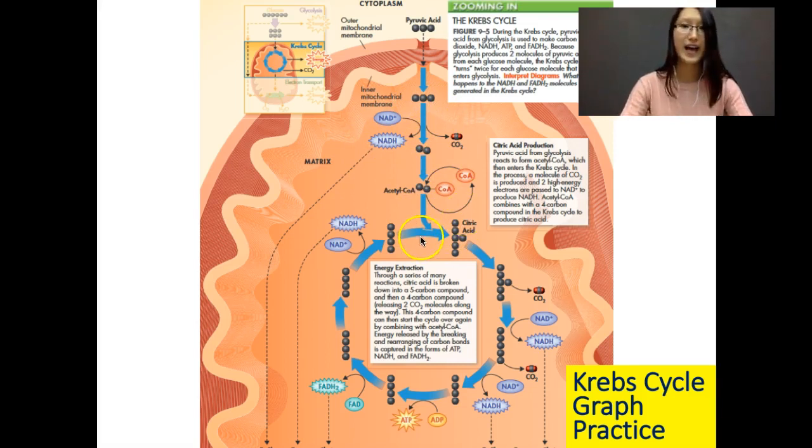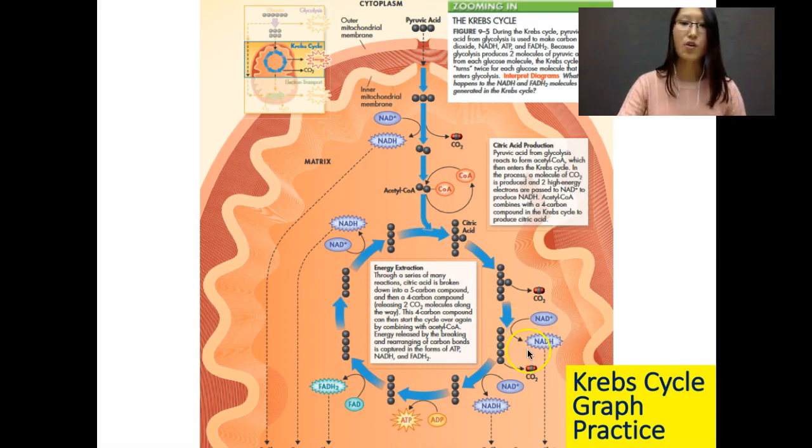And now let's look at the actual Krebs cycle. Pyruvate itself doesn't go in the Krebs cycle. It is the acetyl-CoA that we make that will go into the Krebs cycle. So this is the entire Krebs cycle. All these little spheres are carbons, and you don't really need to know how this process happens.